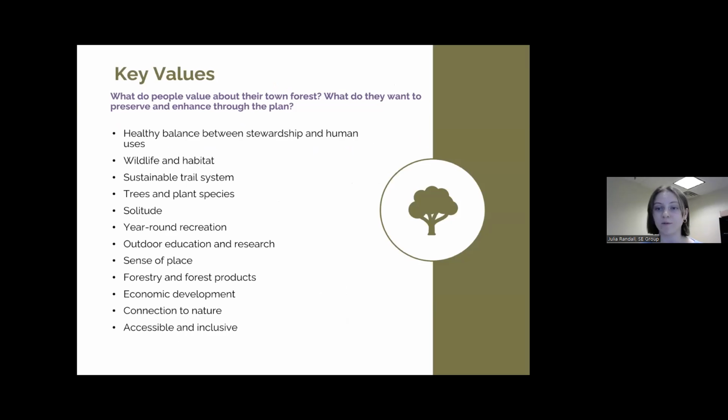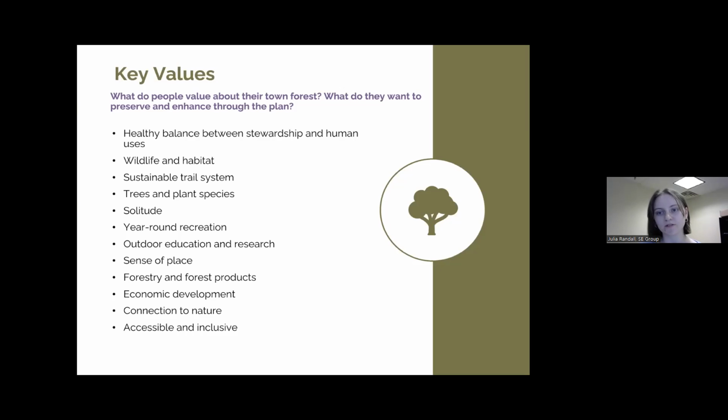Stewardship came up as a top priority here: a healthy balance between stewardship and human uses, wildlife and habitat, sustainable trail system, trees and plant species, solitude, year-round recreation, outdoor education and research, sense of place, forestry and forest products, economic development, connection to nature, and accessible and inclusive. So these are some values that are a great starting place for future engagement efforts.